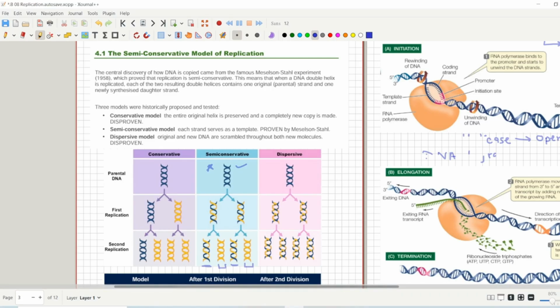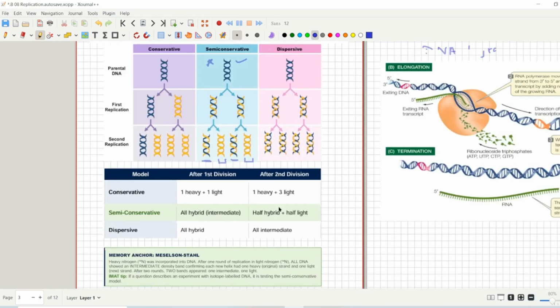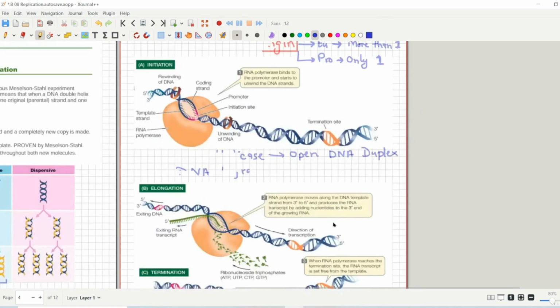So it is conserved in a semi portion, right? That's why it is called the semi-conservative model. The semi-conservative model is the model that you have to memorize, and this is the model that we will discuss in detail in our lecture. So you can take a look at this table and take a screenshot of it. This table would be really important for you. After you have discussed it, let's start our lecture.